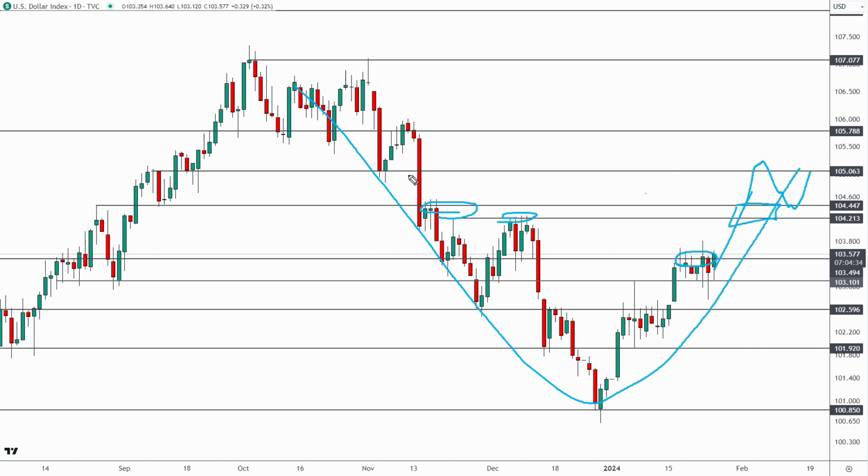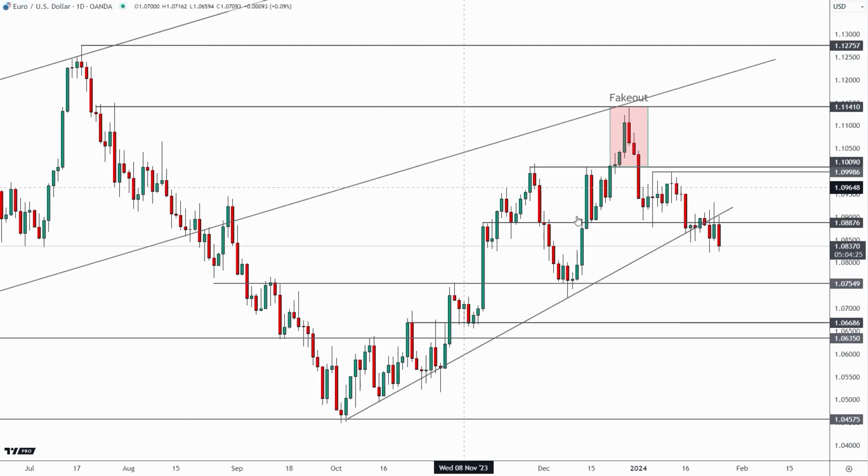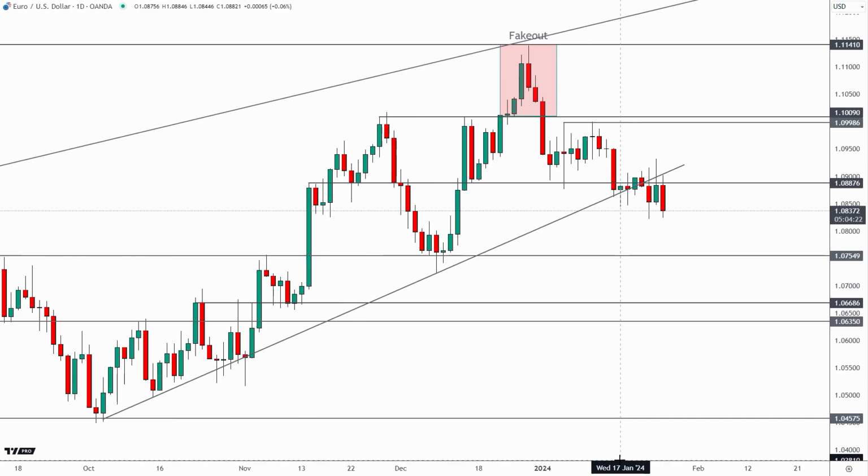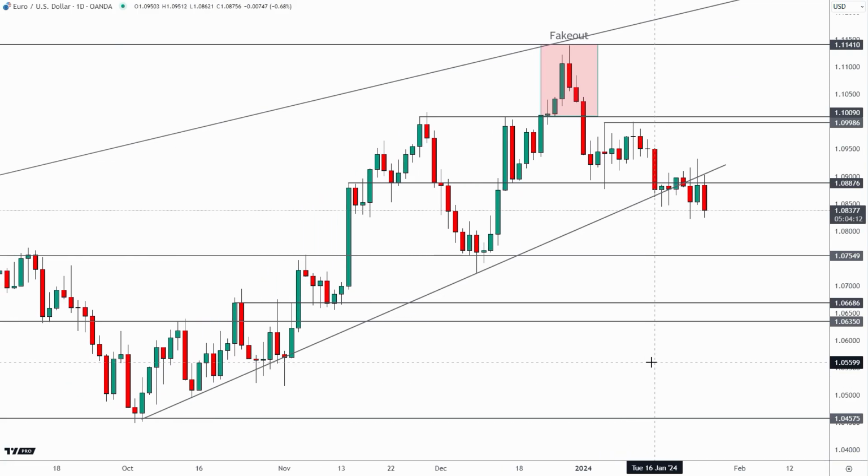ever since October. All right, so bottom line, patience is key here with the dollar and the Euro USD. If you miss this setup, the worst thing you can do is chase, guys. And again, this is not financial advice. This is me just sharing what I see in the markets and also what I did earlier today, which is to short the Euro USD from 1.0895.